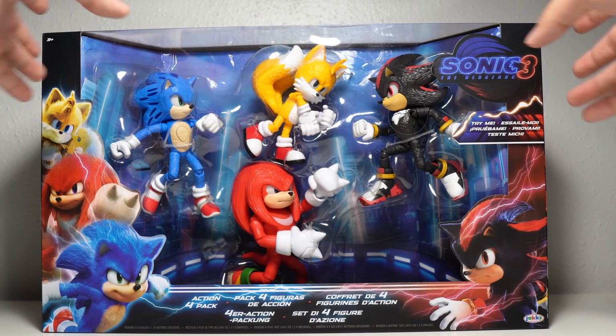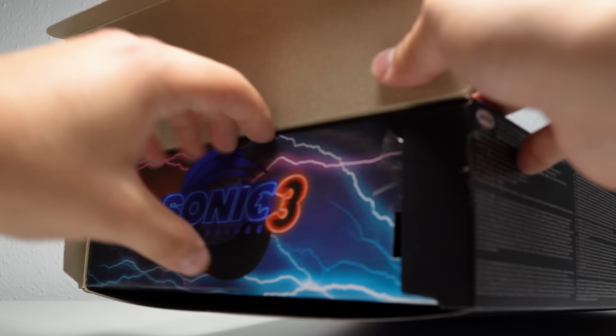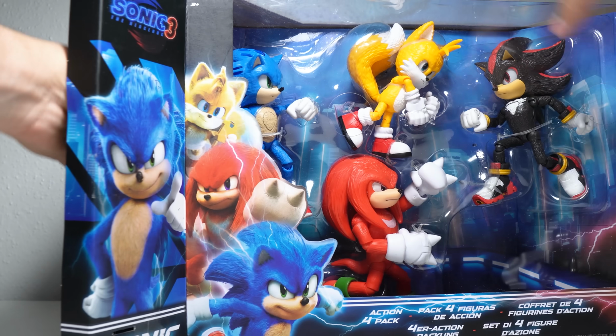But let's go ahead and rip these guys out. There we go. Wow, even the packaging inside has branding and stuff. They went all out for this 4-pack. It's really cool. Alright, here we go.